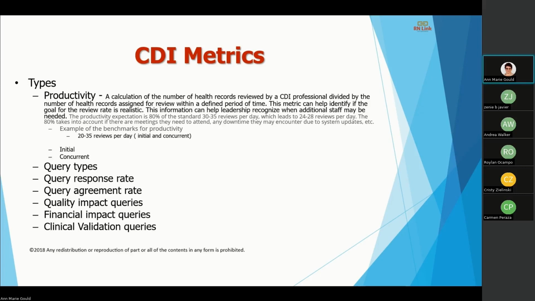It's quality over quantity for sure in CDI. Absolutely, it's all about quality. It's not quantity. It's all about quality data. That's the goal, because once you have quality data, reimbursement follows. I remember my first supervisor telling me that from the get-go at Cedars. Quality data, reimbursement follows, and it does.